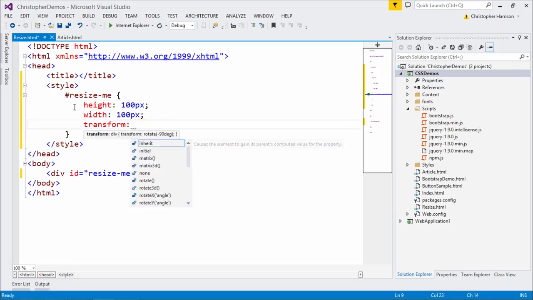But now what I'm going to do is I'm just simply going to hit my colon, and you'll notice that there's all of the different transformations that I can set up here. And you're going to notice on here that there are a few that I didn't actually get in and mention, in particular in the land of 3D.